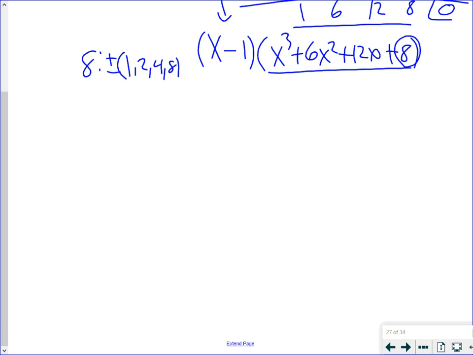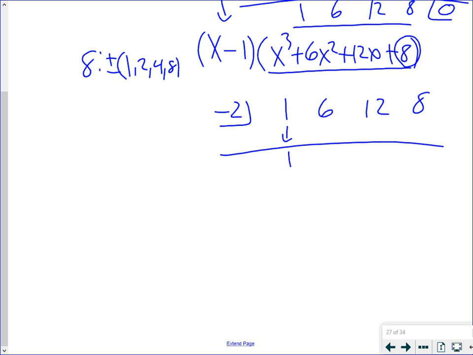When we do it, we'll know that -2 is the one that works. I'm not going to keep guessing and checking. We've already done this problem, but -2 is the one that works. So we have 1, 6, 12, and 8. All right? And we're going to divide, starting with the 0 of -2. We drop down the 1. -2 times 1 is -2. 6 plus -2 is 4. 4 times -2 is -8. -8 plus 12 is a positive 4. And 4 times -2 is -8, which gives us a remainder of 0, which is what we want.